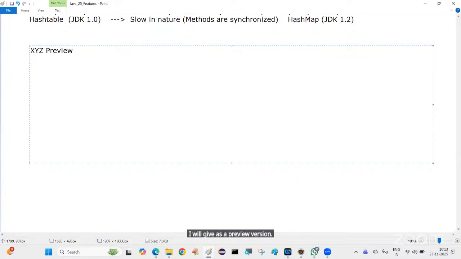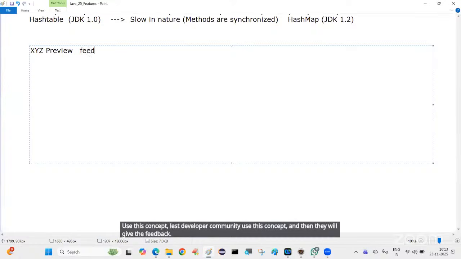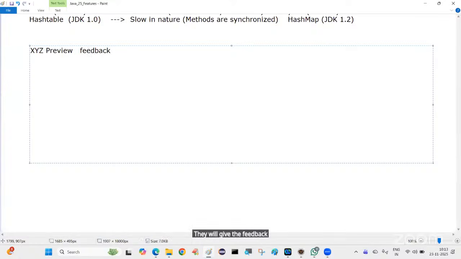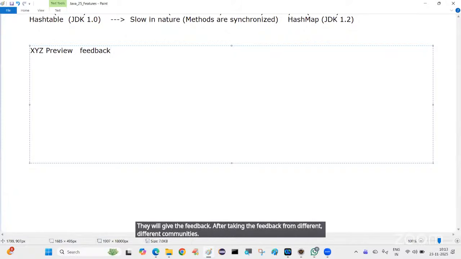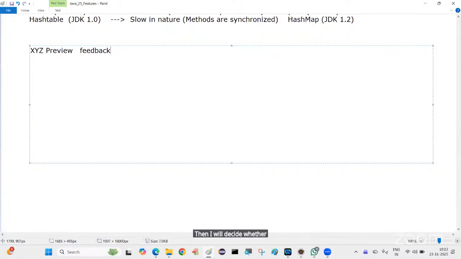Preview version means let the industry and developer community use this concept and give their feedback. After taking feedback from different communities, I will decide whether it will be an integral part of the JDK or not. That was the concept of preview.